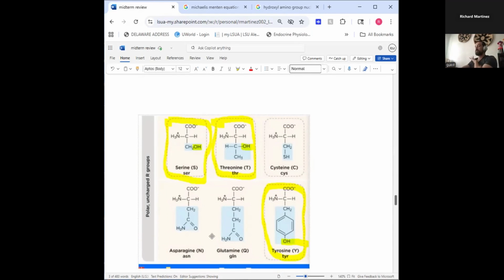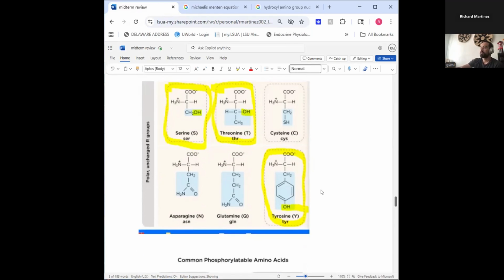Now let's not mix these ones up with aspartate and glutamate. Those ones are the negatively charged R groups. Try to remember that since it ends with -ine, I-N-E, that's an amine group, NH2. Whereas if it's glutamate, it's going to be a COO minus. Aspartate and glutamate turn into aspartic acid and glutamic acid. Make sense?